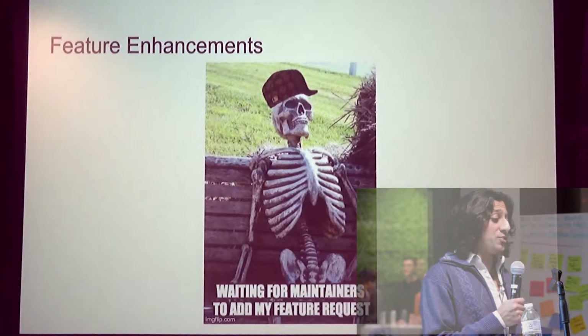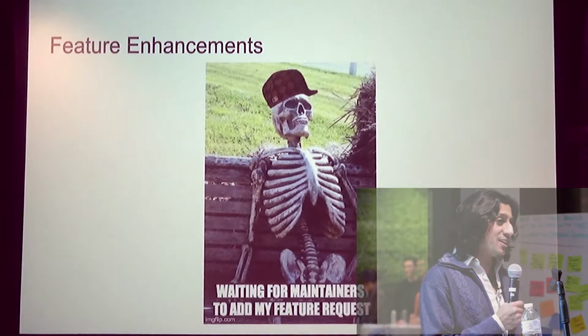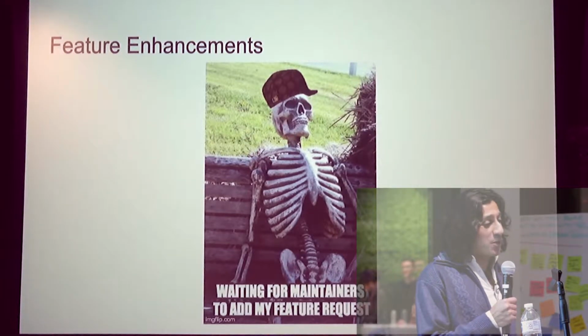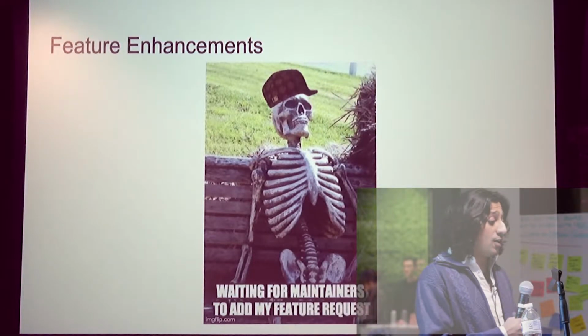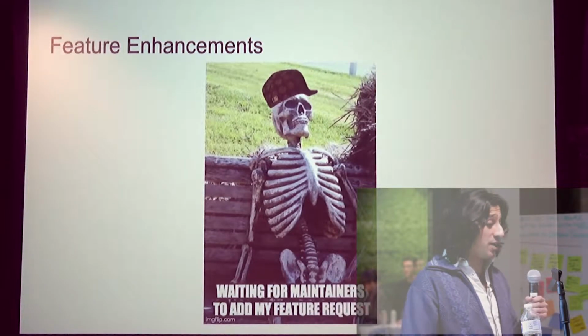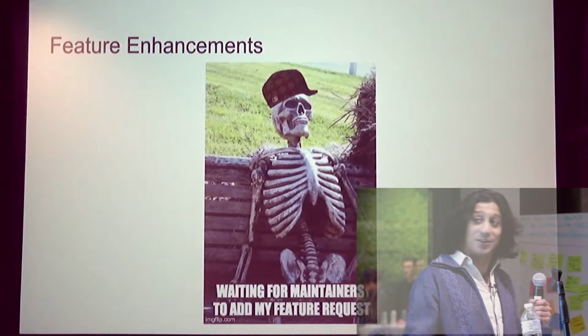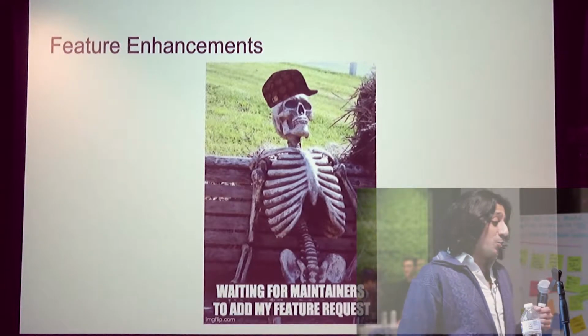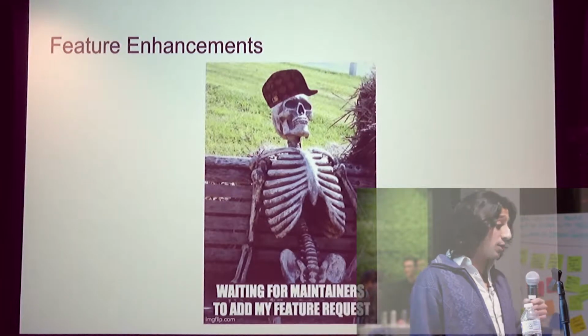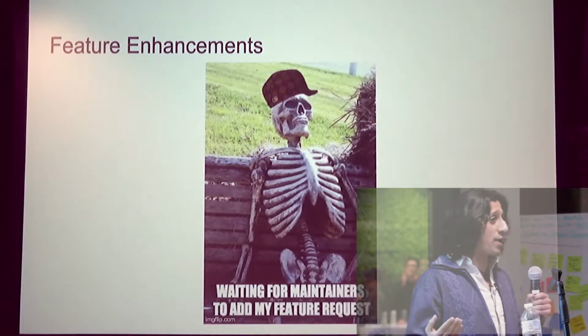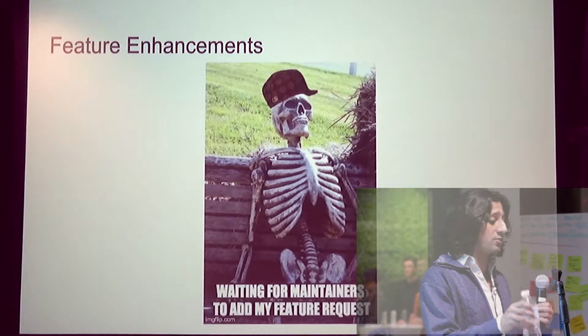So do the libraries you need do everything you want? For the most part, yes, they do. But there's a couple of nice features that would be nice to have. So we can open up an issue on GitHub, but is it going to be a priority for the maintainer? See the skeleton over there? We could also Google and Stack Overflow to see what kind of workarounds we could implement. Or we have the code in front of us. Why don't we just crack it open and implement it ourselves?